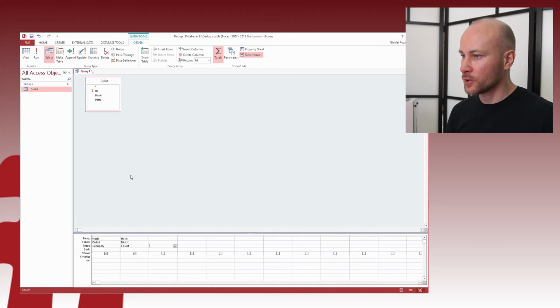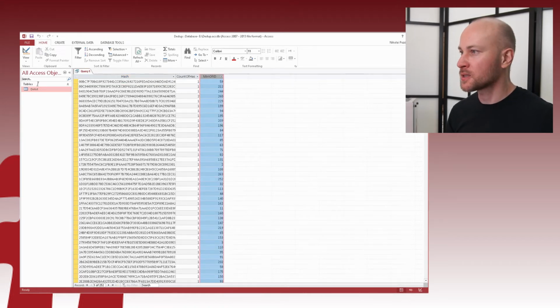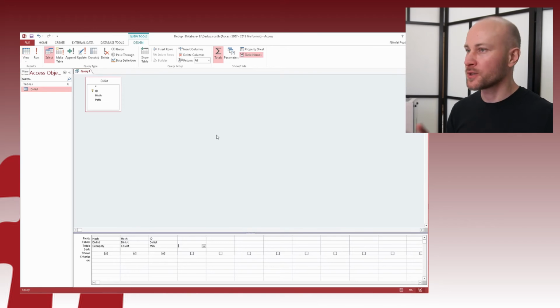All right, one other thing we can add here is an ID, and we could say give me min, give me the smallest ID in the group. So now this is our first ID of a duplicate, or in a duplicate group. All right, and these are the records that we're interested in. So what we really need to do now is tag all these IDs in our main table. But in order to do that, we can save this query and then use a query in another query, but that's sometimes a bad practice.